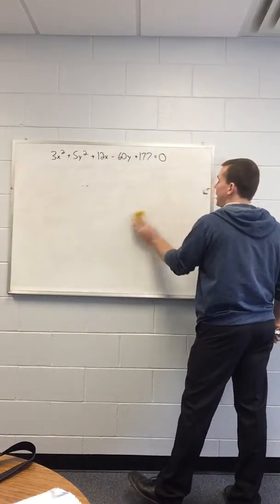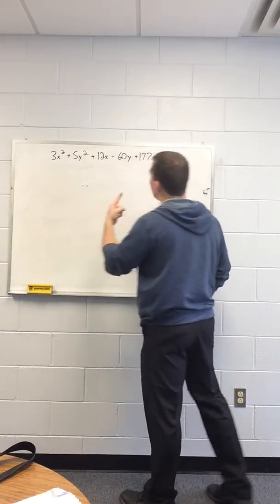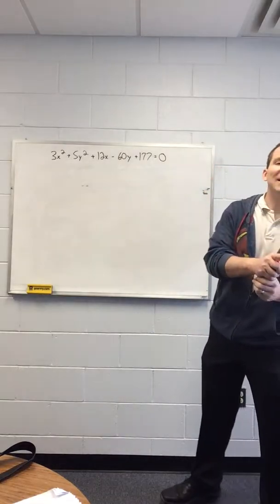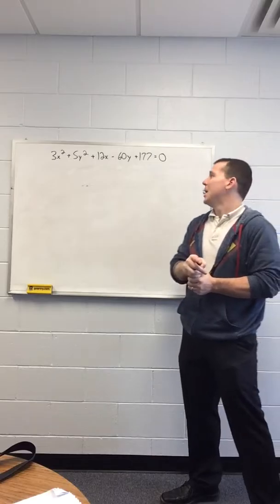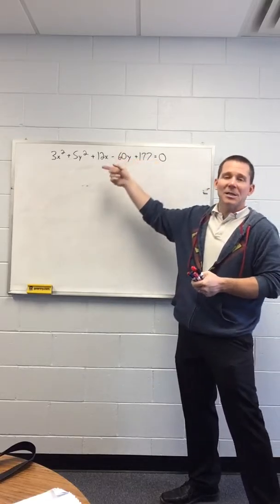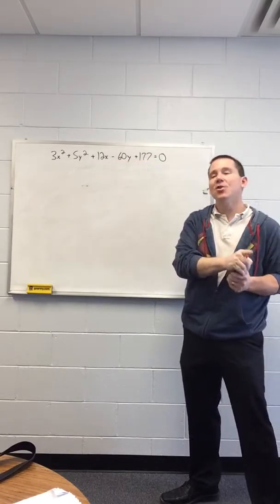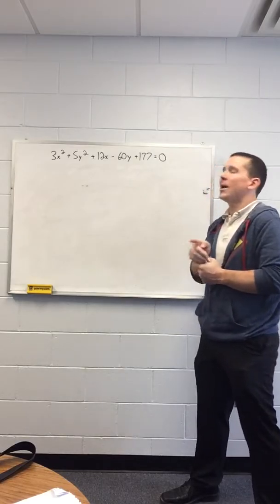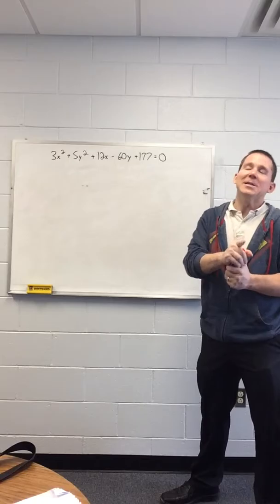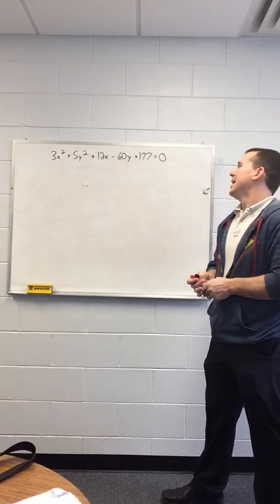But the actual general form of an ellipse looks more like that. And ultimately, when we understand all of the conics and work through all of them, we're just going to have a bunch of general equations that look like this. And then it will be up to you guys to algebraically determine what type of conic section it is. Which means you need to know how to do the algebra to do it.